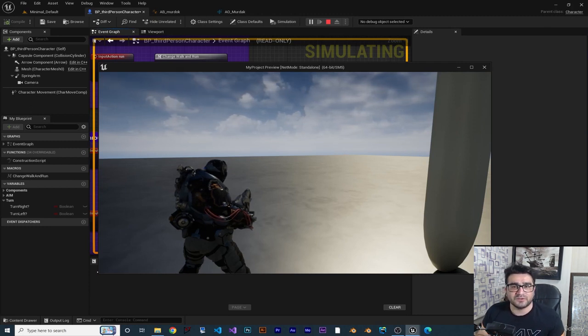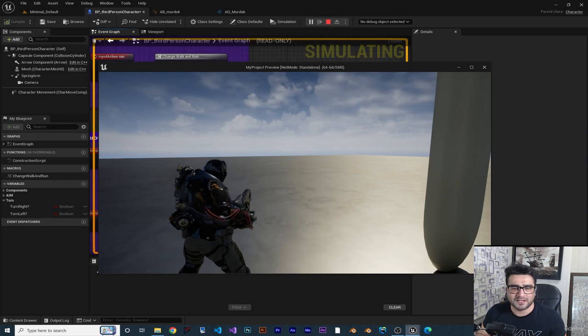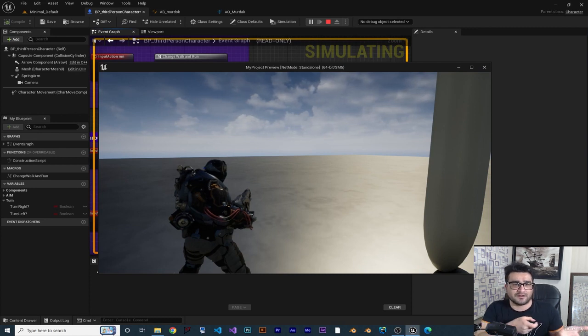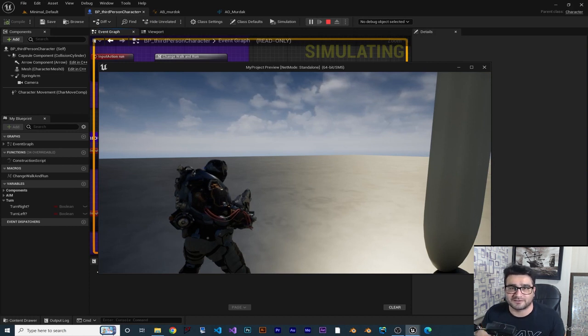But when we are not in the aim state, it should have the turn right and turn left animation. In the aim state, it shouldn't have turn right and turn left animation, because like Gears of War, when we are in the aim state, we want our gun to aim at things, not our body moving with turn right and turn left. And we will do that in the next video.